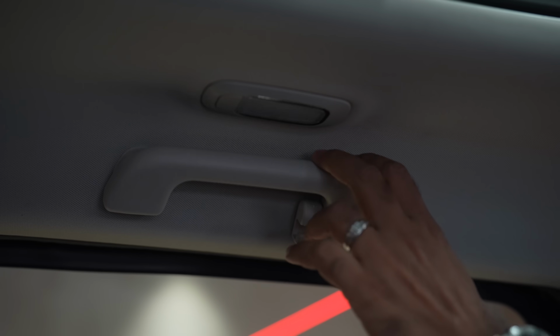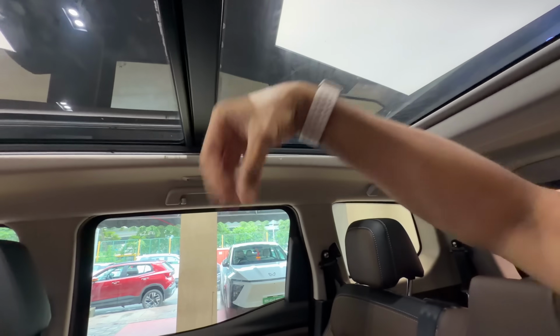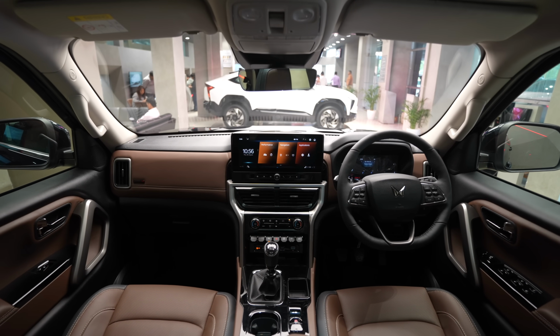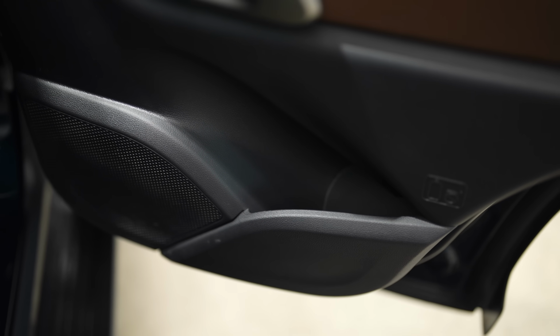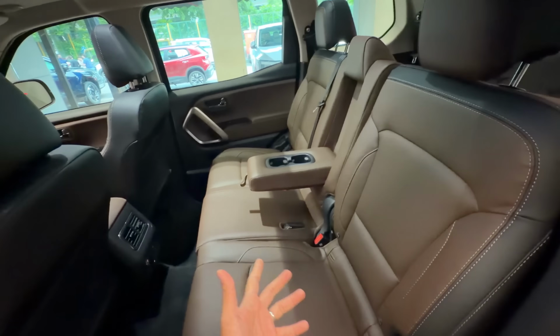Anyways, this hook is nice and cool. Light placement here on the top, but this is so huge, brings in a lot of airiness inside the cabin. And I really like the way this has been done. Fantastic. Dashboard looks slightly different because of the new screen and slight difference in the positioning of the AC vents in the center. So that's been revised. Door pockets are big enough here. Piano black finish, leather treatment.